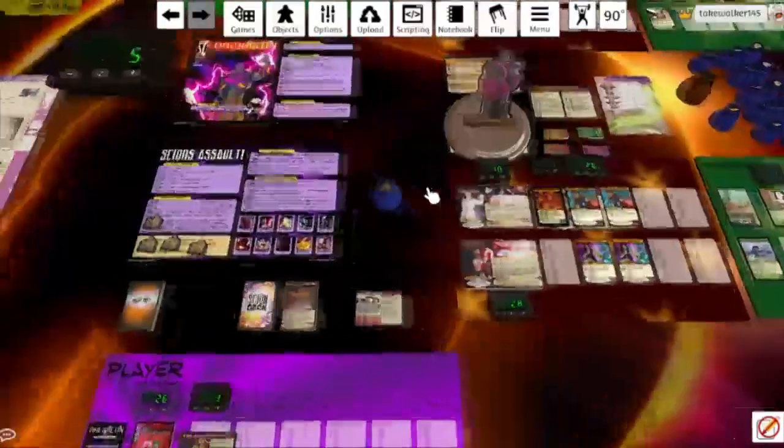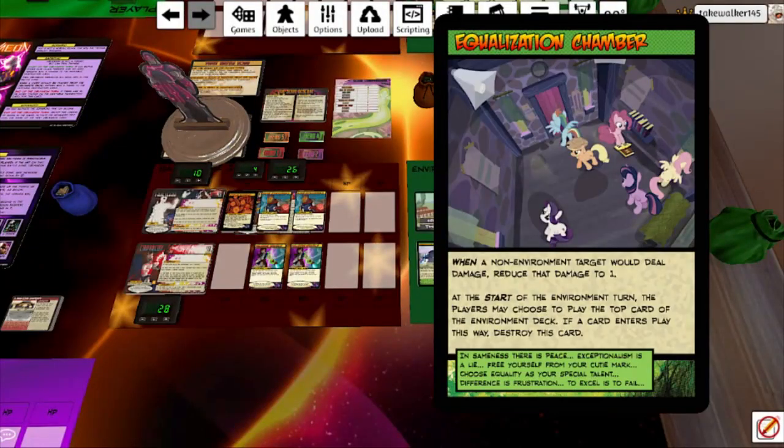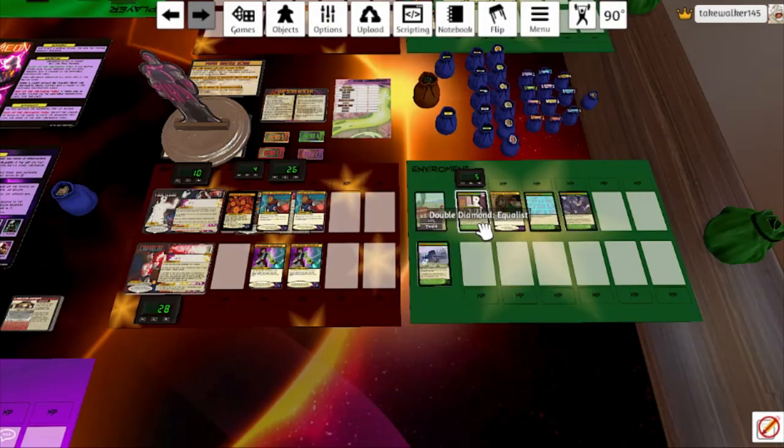Oh, right, Oblivaeon. I keep forgetting Oblivaeon. It's very easy to do. Token. Our Town. Equalization Chamber: when a non-environment target would deal damage, reduce that damage to 1. At the start of the environment turn, the player may choose to play the top card of the environment deck. If the card's owners play this way, destroy this card. He hits the highest for all. Actually, he hits Empyreon. That's not helpful.